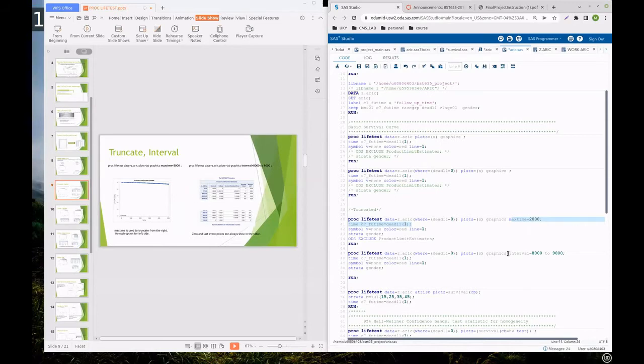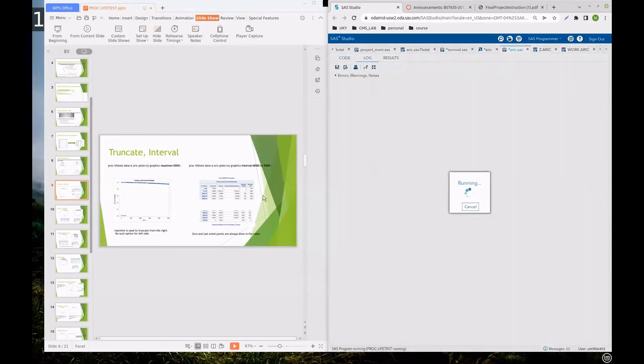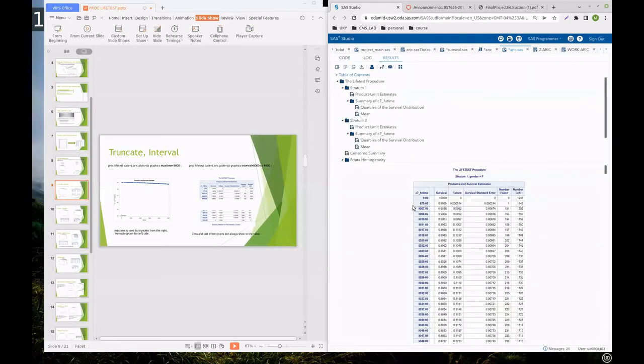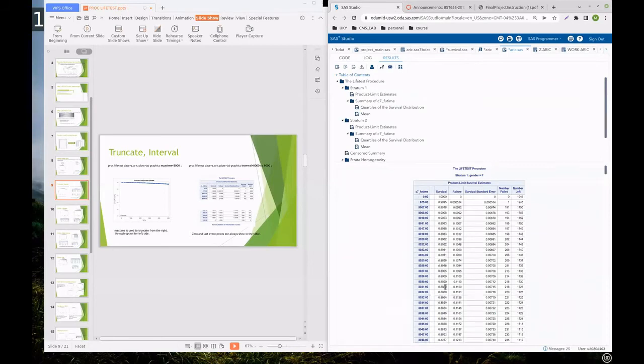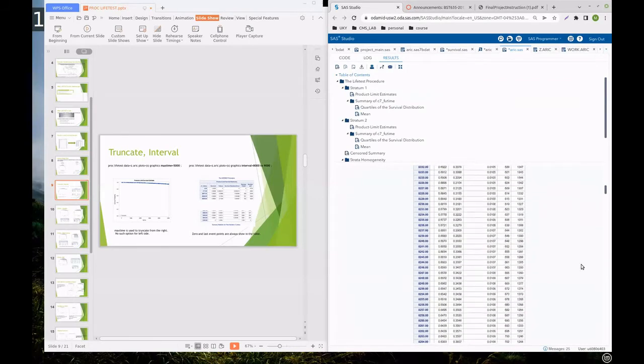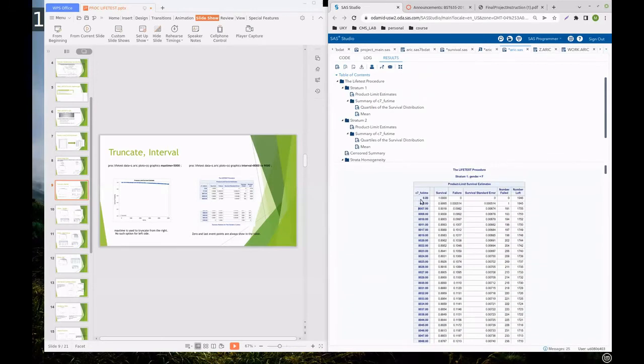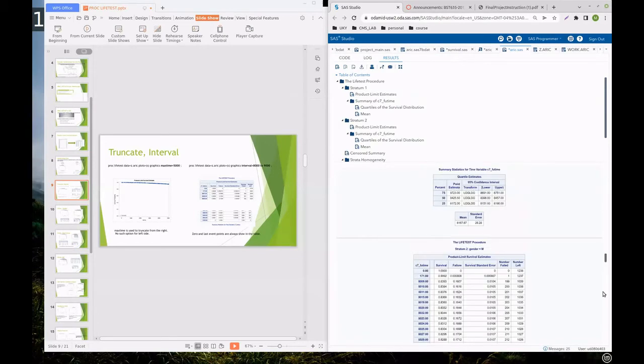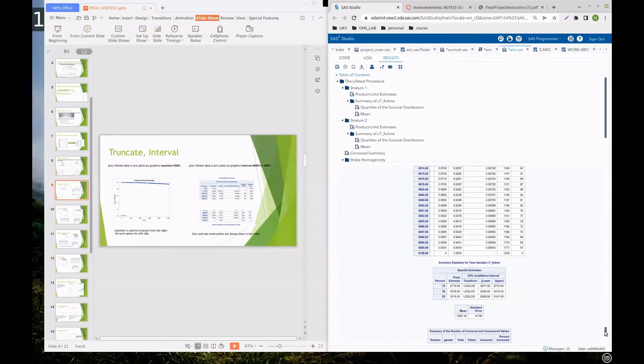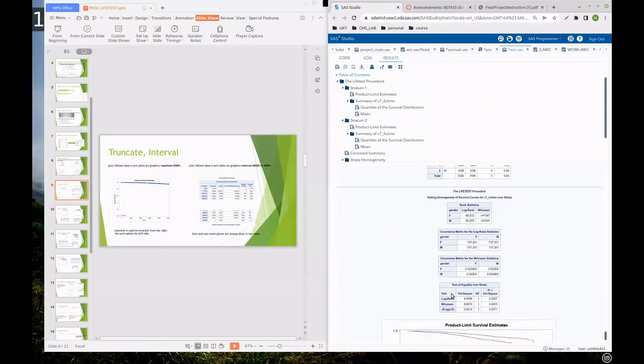However, if we use the interval 8000 to 9000 option, we will only see the points from 8000 to 9000 in the table. The first follow-up time and the first event, and the last follow-up time and the last event will always be listed.